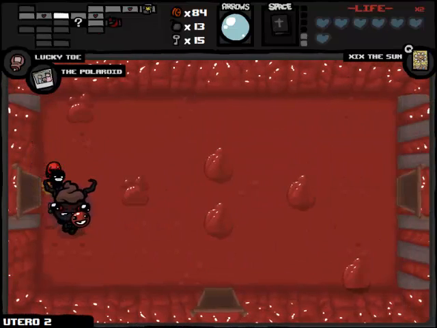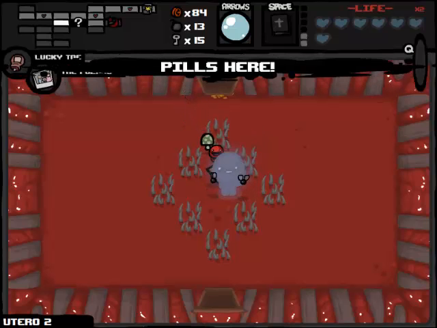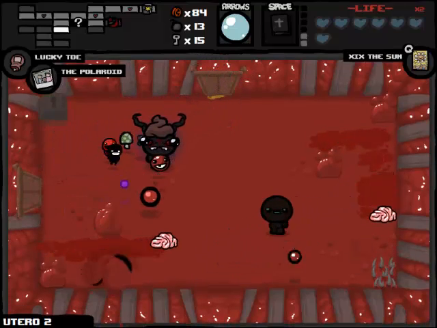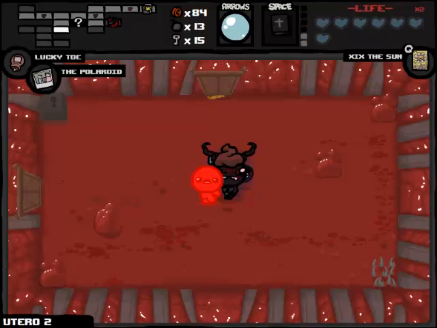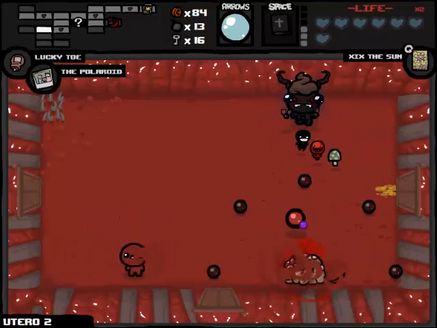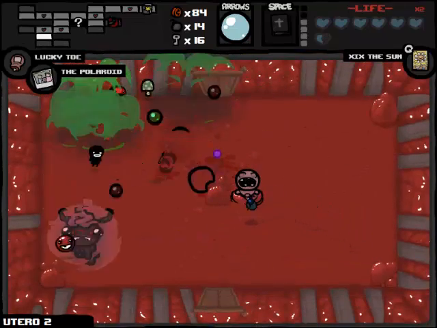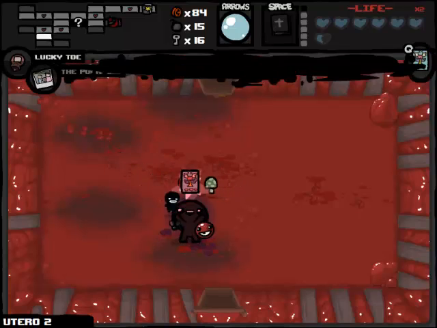Okay, so the boss has to be somewhere in the lower left. Do I remember what this pill does? I guess I don't. Tears up. Yeah, even with POLYPHEMUS, we have a pretty good rate of fire now. Oops. As you can see, the Polaroid kicked in and gave us a little temporary invincibility. That's going to be very handy.